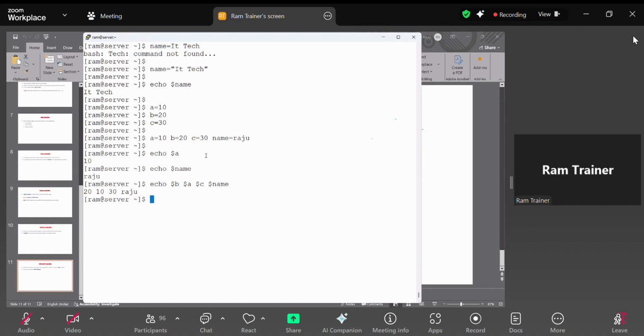Are you clear, guys? Are you following? Sir, what is the use of pipe then? Like a equal to 100, pipe b equal to 100, instead of a equal to 100, space b equal to 100. Can we also use pipe?